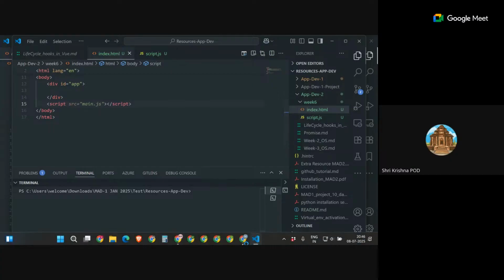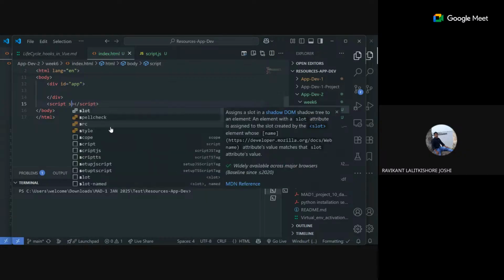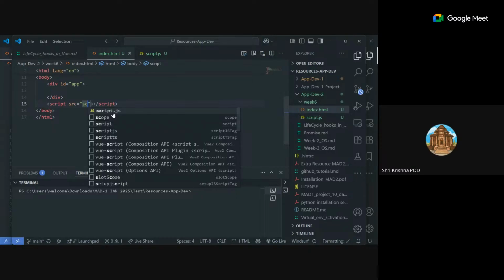Yes, sir. Have you tried to write or call a script file in a script tag? It's src equal to, then dot slash, then script, whatever the file name is. Will it work with this only?